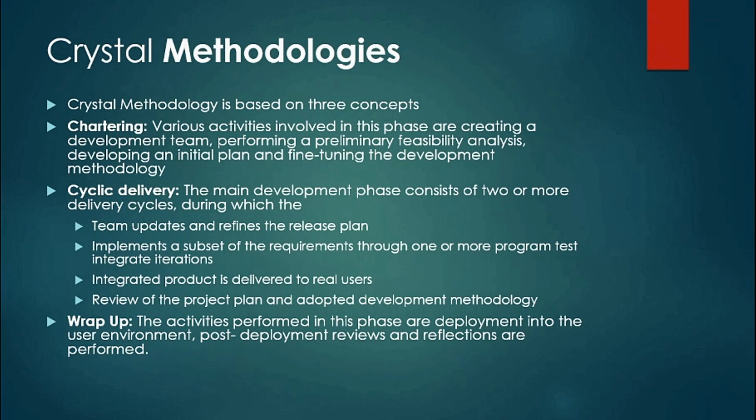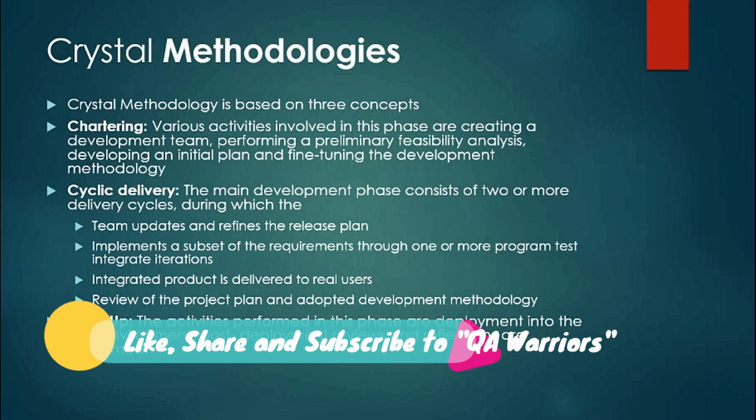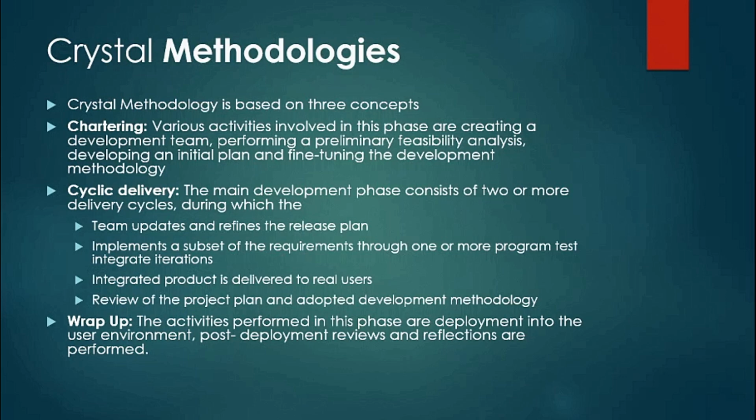Now, what is the Crystal methodology? It is another methodology after Scrum. So the Crystal methodology is based on 3 concepts. First is chartering, second is cyclic delivery, third is wrap up. The various activities involved in the chartering phase are creating a development team, performing a preliminary feasibility analysis, developing an initial plan, and fine-tuning the development methodology.